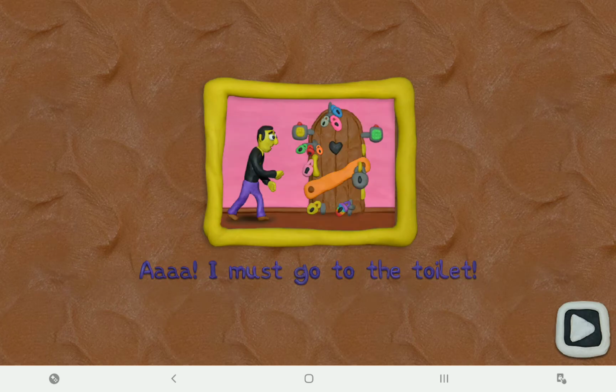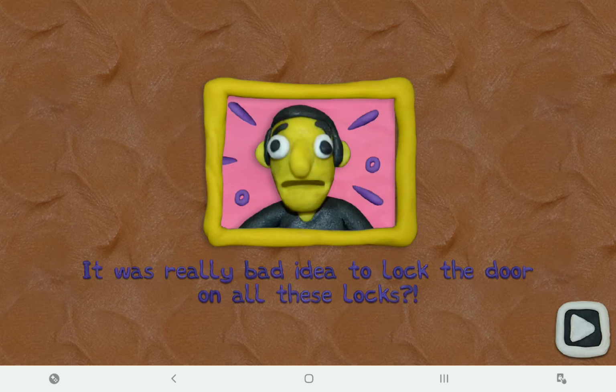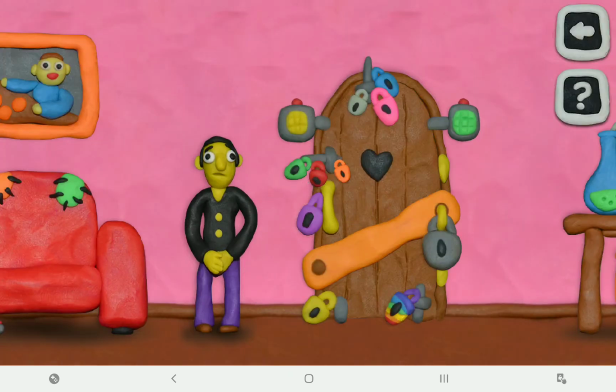Oops, it looks like something is wrong with my tummy. I must go to the toilet. I must get to the bathroom. It was a really bad idea to lock the door. Why does he have so many locks?